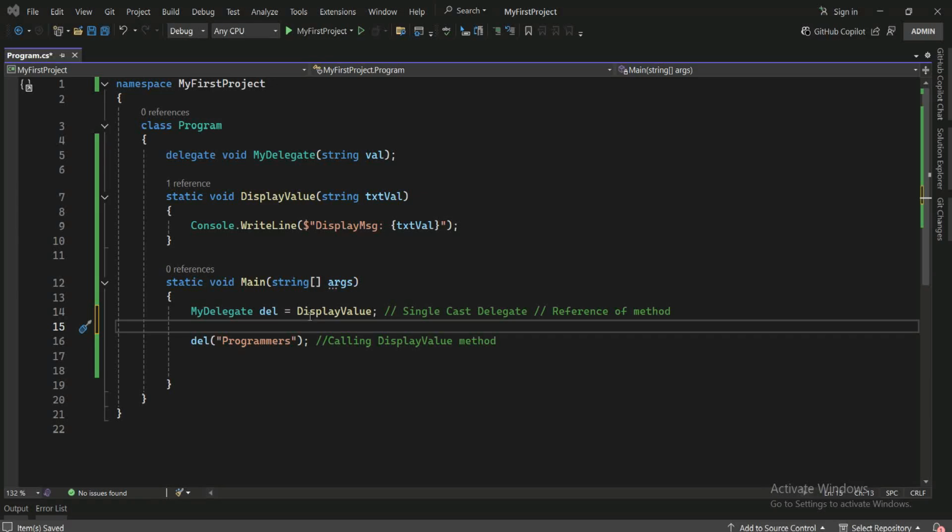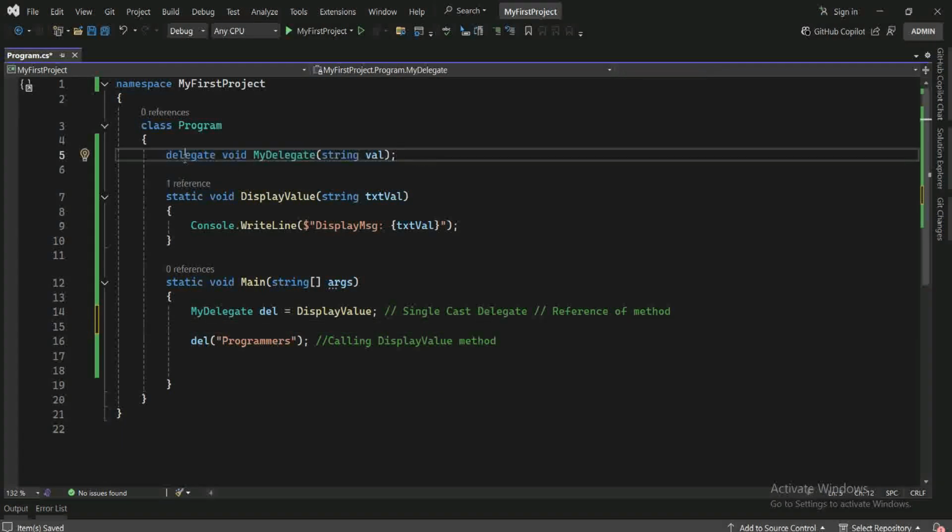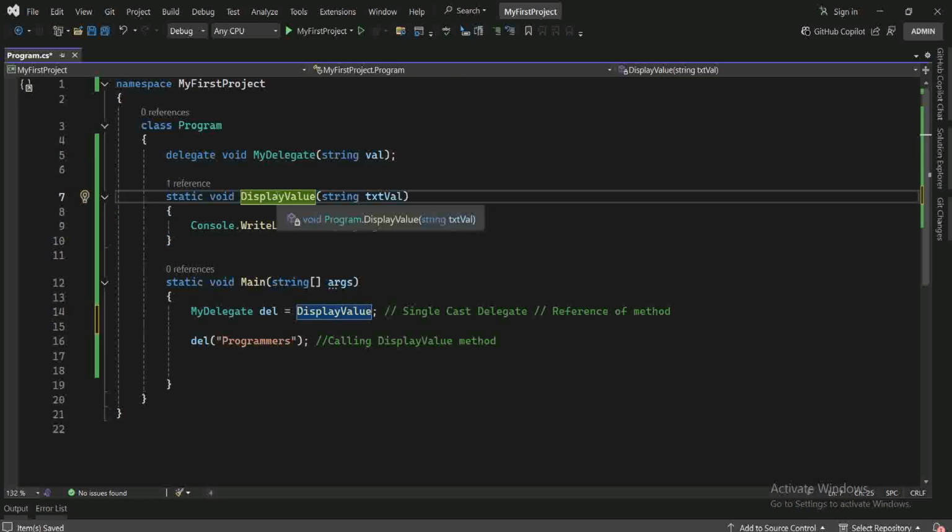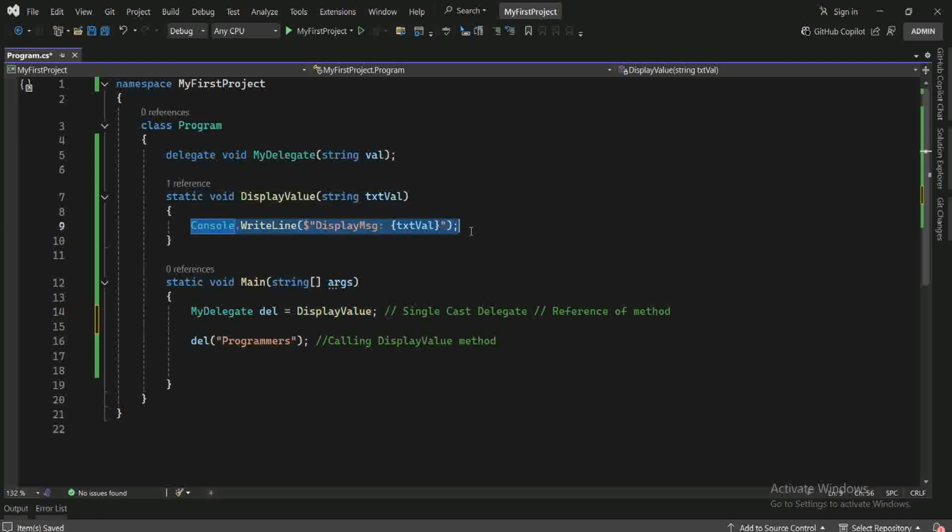Now here is the thing, first we provide the definition of the delegate, means delegate keyword, and then return type, then delegate name with the parameters, and this is our main method, where we create a display value method, and method signature should be the same, parameters plus return type. We are just displaying some message here.